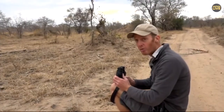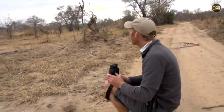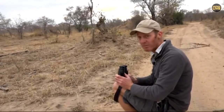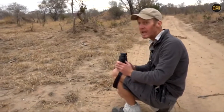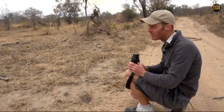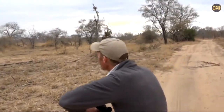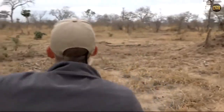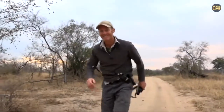We are trying to look for Hosana, otherwise known as the Little Chief, and we do know where he was this morning at Twin Dams, just hiding in a thicket there. So we're going to go see if we can catch up with him, if he hasn't moved. If he has, well, we'll just have to practice our tracking and trailing then, won't we? So I think it's time for us to move on as these birds have moved on. And so while we're searching for leopards, let's head you on over to the lions.